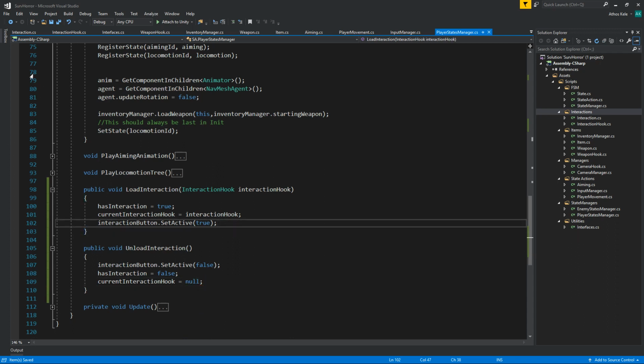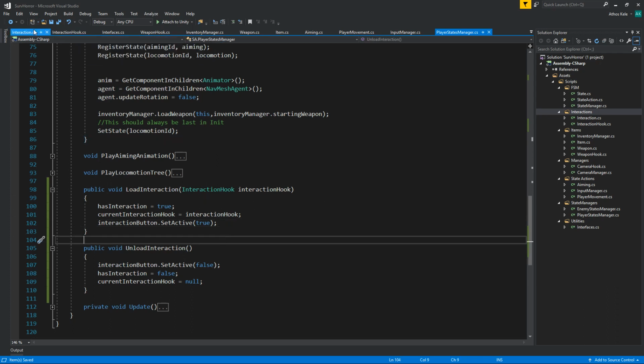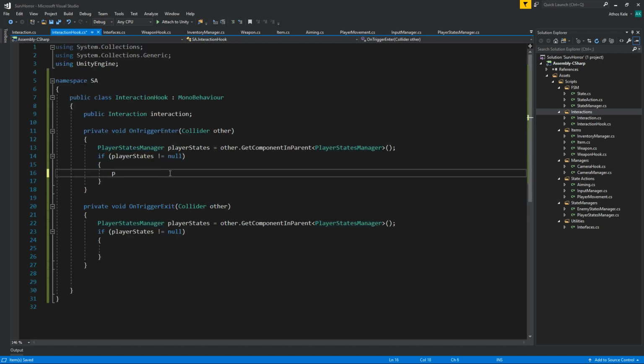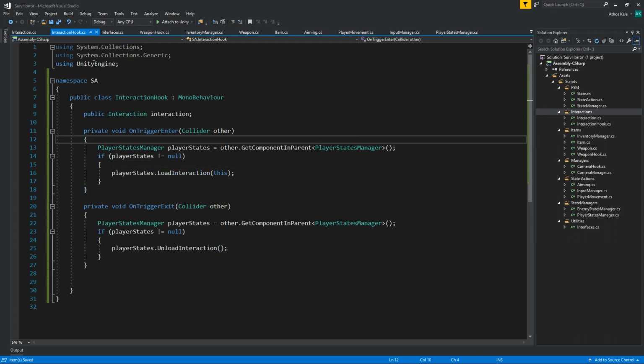Okay, so on the interaction hook, playerStates.LoadInteraction, load this, playerStates.UnloadInteraction for OnTriggerEnter and OnTriggerExit.